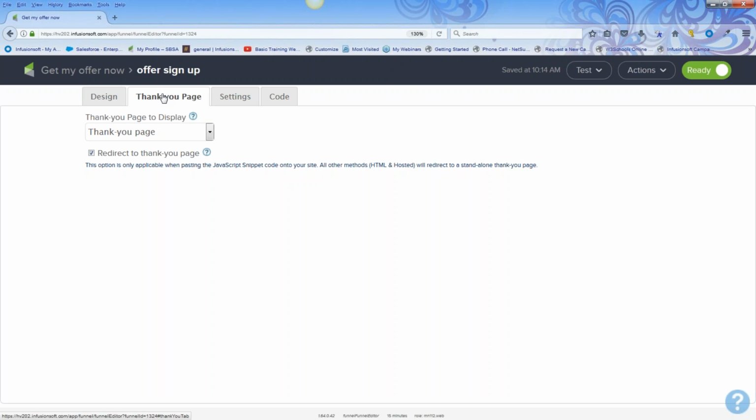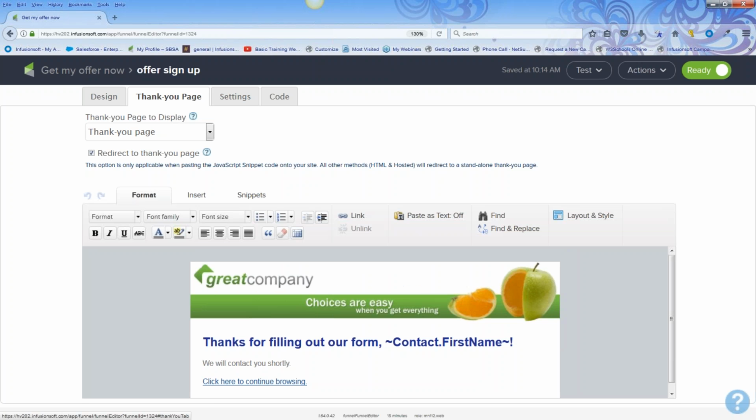I filled out a form yesterday for Zagat 5 times. I never knew if it was filled out or not. This thank you page will give you the ability to let your contacts know that was a successful submission. Thank you. Here's what to expect next. It automatically looks like this and you get to edit it.